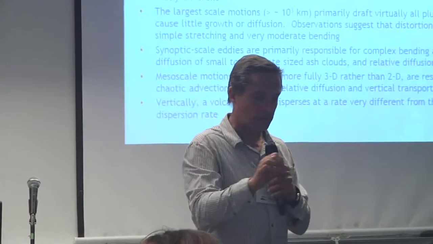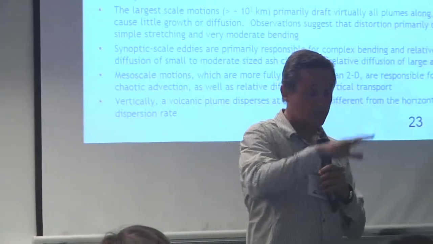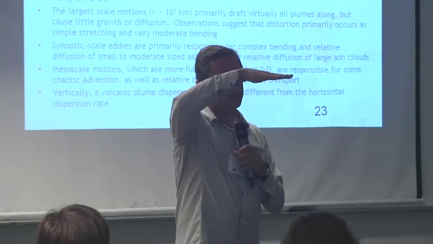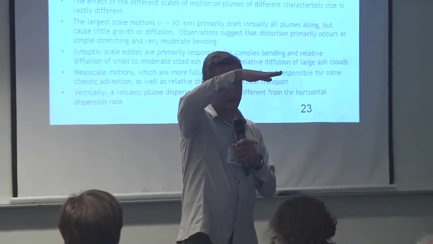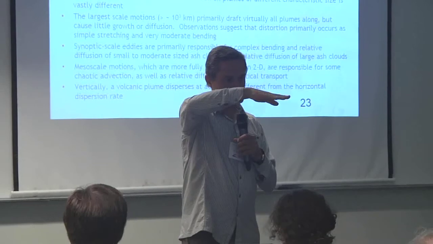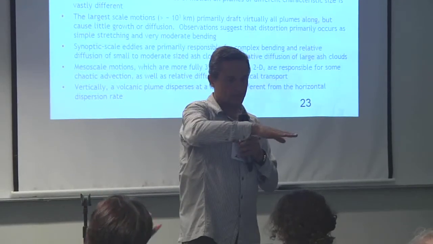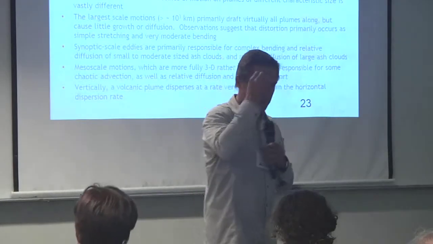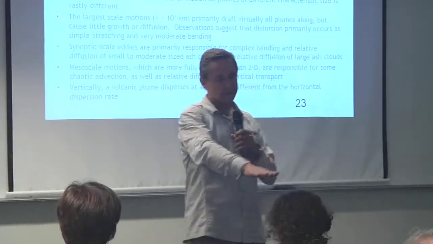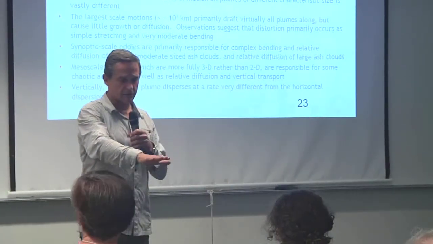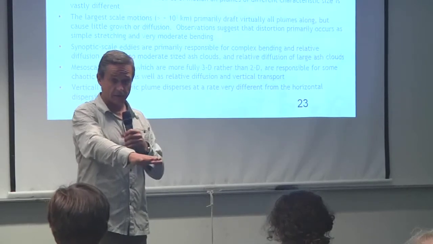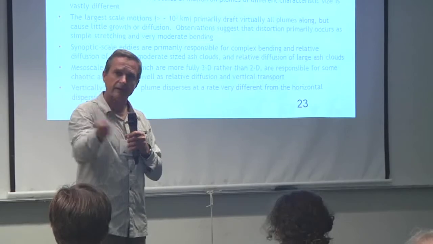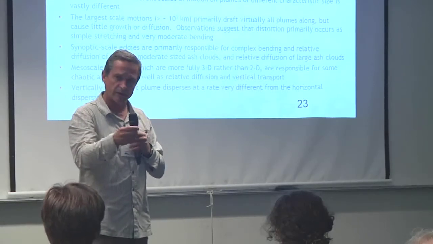You can get that kind of layering happening in the troposphere too, but it's not very persistent at all. Once the particles settle out of these stratified layers in the stratosphere, they settle through the troposphere, and it's kind of hit or miss whether they're going to remain in suspension for any length of time. As they get closer to the ground surface, they start to get affected by the planetary boundary layer, and because that has a lot of turbulence, that can keep them up there for a while too.